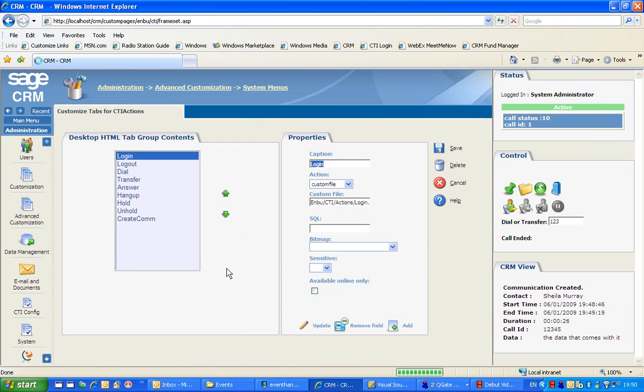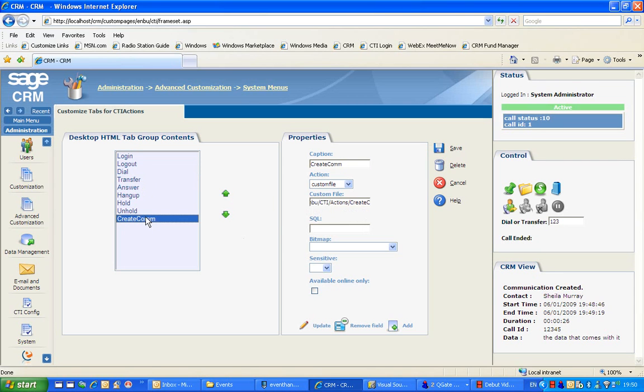So take, for example, there's a palette of CTI actions. When you log in, you'll see that it's redirected to run within the CRM action an ASP page, which is maintained within the actions folder of the CTI framework. When you make a dial out call, it goes to the dial function in the ASP as well. These can run any ASP page based on whatever event or action CTI wise that you may want to happen.